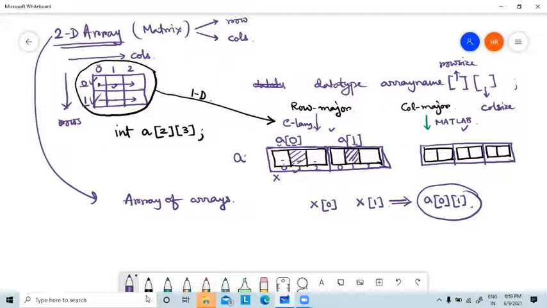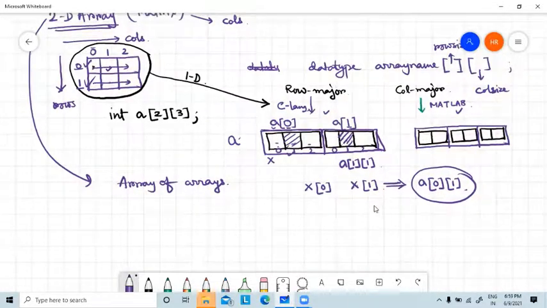This is one element, so it will be written as A of 1, the array name for this particular array, and then 1. That's why in case of a 2D array, we can definitely say that a 2D array is an array of arrays. So this is the row major implementation.